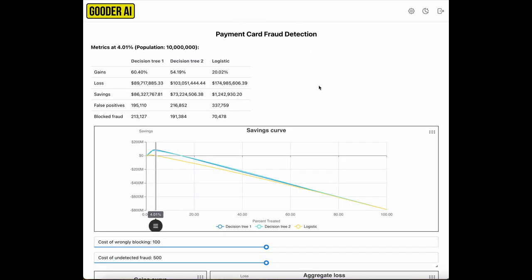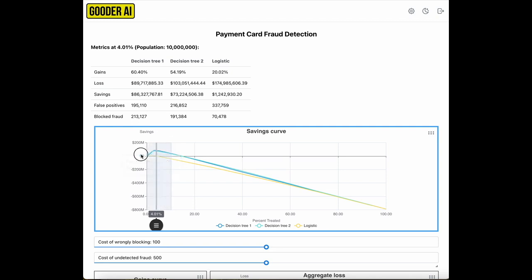Here we have a savings curve for fraud detection. For payment cards, so the bank needs to decide where do you draw this line? How many of the more likely fraudulent card transactions, and that's what the fraud detection model does. And once again, we've ordered from left to right, most likely to be fraud, down to least likely. As a bank, we're going to definitely only block, as potential fraud, a few percent at most of the transactions, maybe just one and a half percent. So let's zoom in there. Again, we're comparing three models.